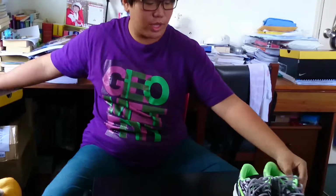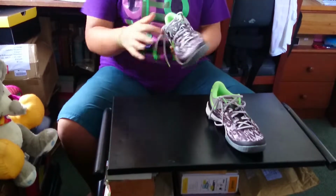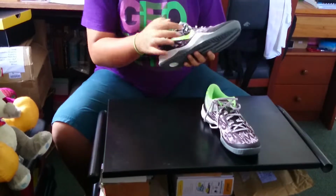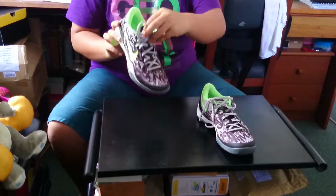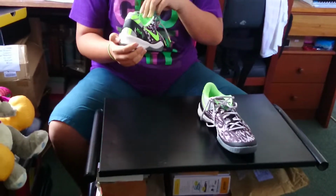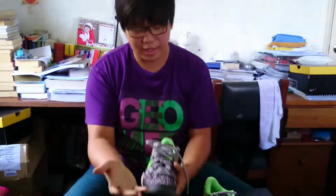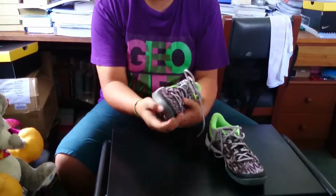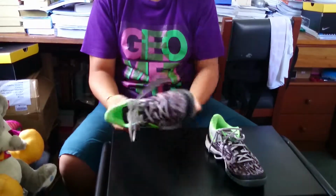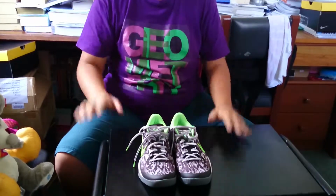The Graffiti shows really stunning colors. Though it's a simple black and white, the combination of the flash lime makes it really stunning. The insole is a little bit like Volt, but not Volt, it's a really light green, you can see here. And the shoe is black and white, and you have the gray outsole with the white midsole. It's a simple color, but when it combines together it makes it a dope shoe.